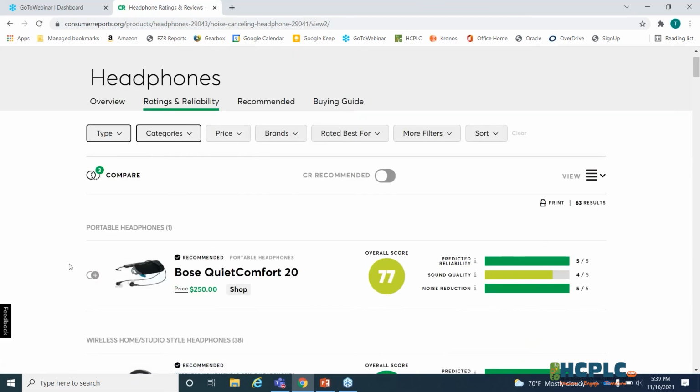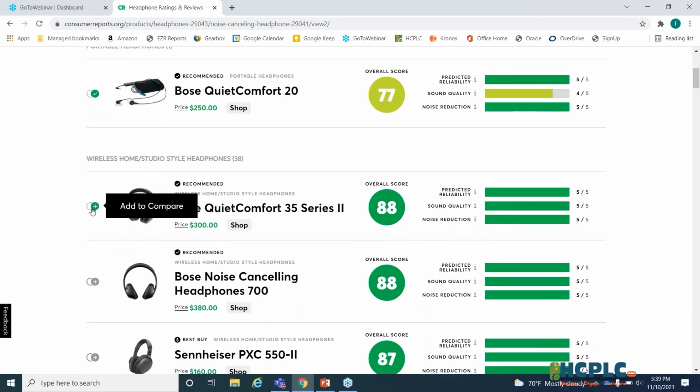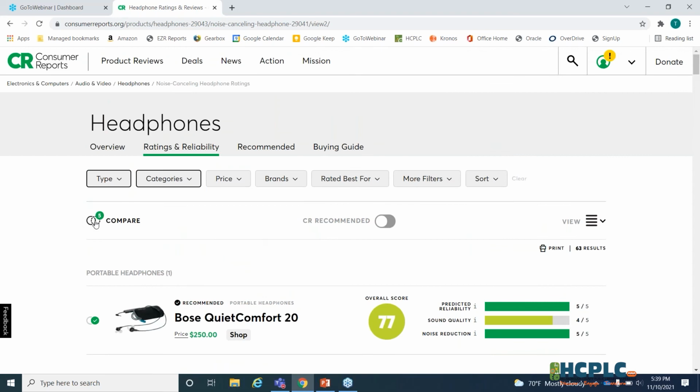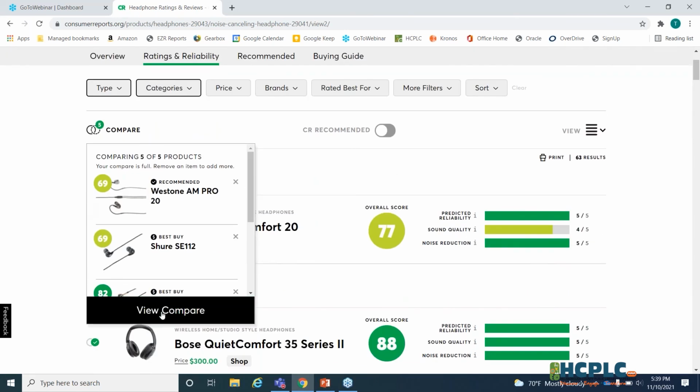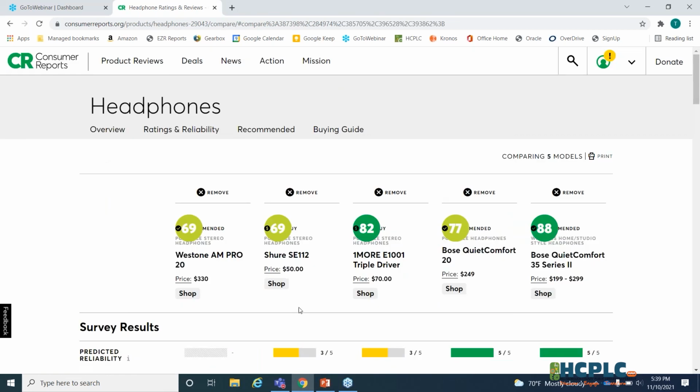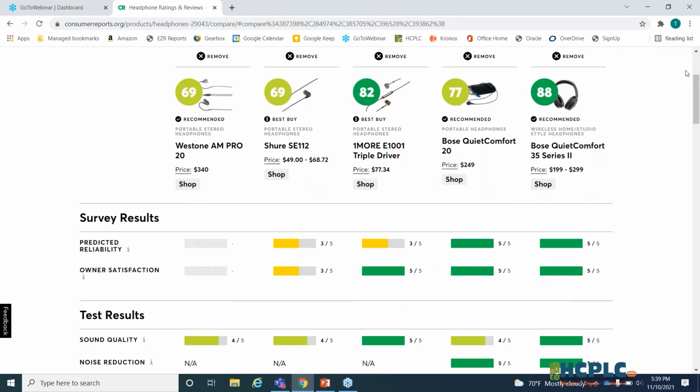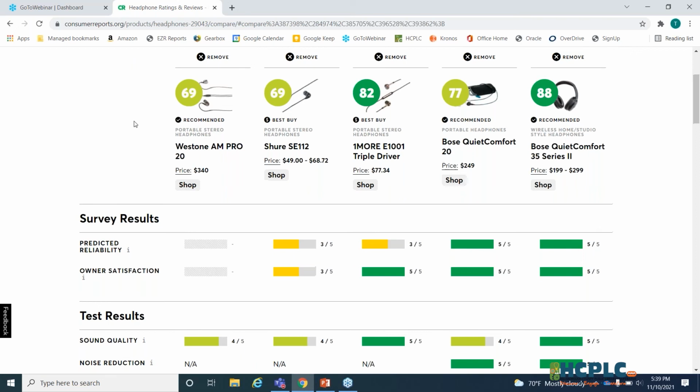And here you'll see an add to compare. Just for time's sake, I'm just going to pick the first two I see, because I already had some that I was looking at. And if we click on View Compare, it'll give you a breakdown of everything that you're comparing.